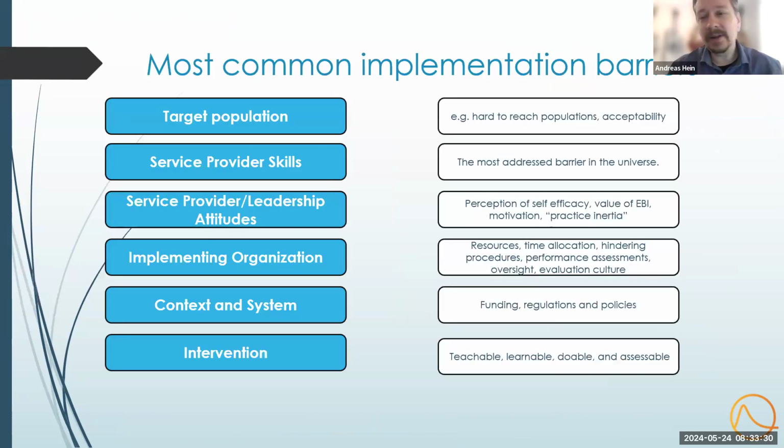Okay, let's go a little bit into more theoretical things, where we'll conceptualize a little bit more about what we call the most common implementation barriers. The most common implementation barriers, I would say, are the six. Implementation barriers are the kind of things you will face in practice that will hinder the possibility of implementing an intervention or evidence-based intervention up to a standard that would allow you to achieve results. That is the kind of thing we need to think of.